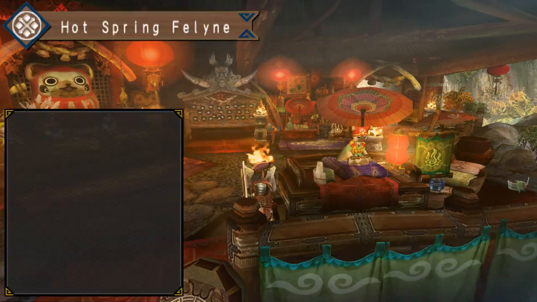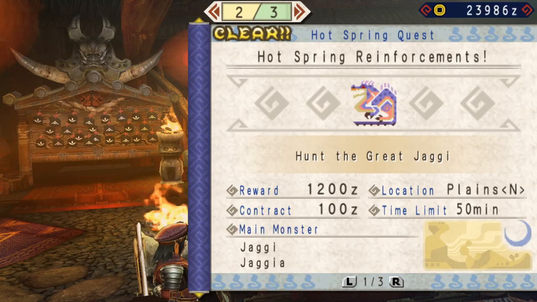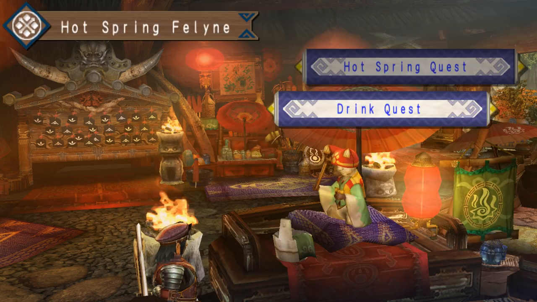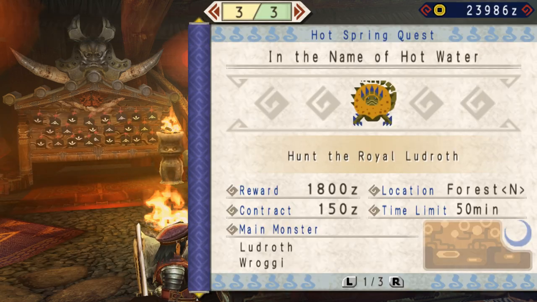On top of that, you should also check the drink and hot spring quests. The hot spring and drinks are a permanent progression upgrade that you definitely want to keep up with. It's a system that's useful throughout the game. We should now have access to the hot spring quest, In the Name of Hot Water, where we'll fight a Royal Ludroth. Completing this quest will give us 25 extra stamina each time we use a hot spring.